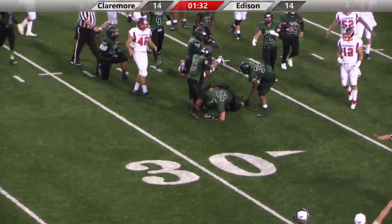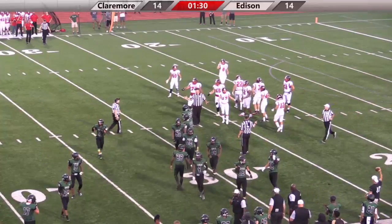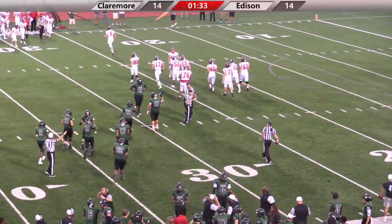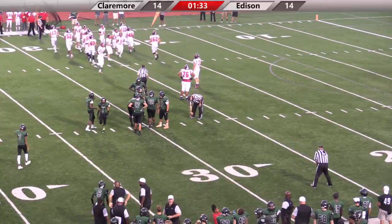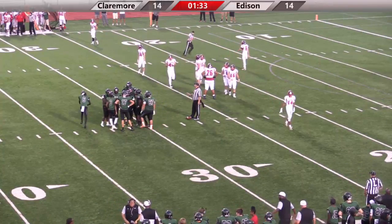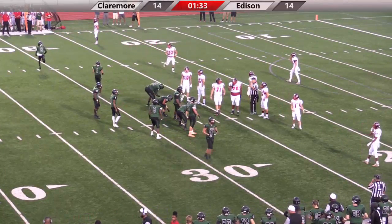They're going to call that a fumble. They're going to call Parsons was not down, and turnover for the fumble. I couldn't tell if his knee was down or not, but I thought it was. It was awfully late. The ball came out awfully late. We had a very good view of it, but the officials weren't quick to blow the whistle, and they give the ball to the Eagles. So the Eagles take over at the Zebra 27-yard line. The Eagles will take over possession on the Zebra side of the field. Ball placed on the 27-yard line.